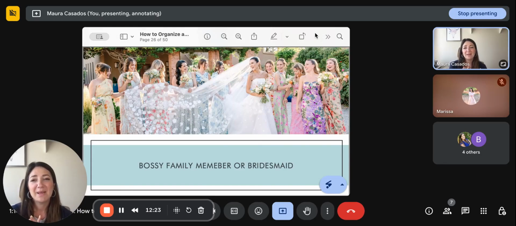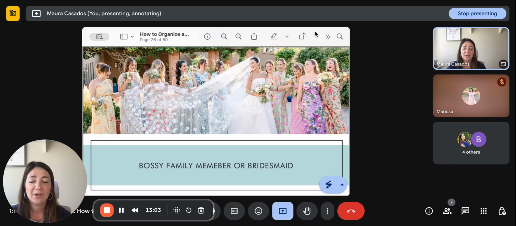The next thing that we recommend to our clients is to have a bossy family member or bridesmaid or whoever to be in charge of helping wrangle. I will have my second shooter helping me with the shot list, or the second shooter will be at cocktail hour and I'll have a photo assistant helping me with the shot list. However, it is so helpful to have somebody who can run to the bar and grab grandma, because earlier I said she left. So instead of having the bride's mom leaving, I need her to stay in the photos. Somebody else can go and run and get grandma. So it's great to have somebody assigned to do this task.